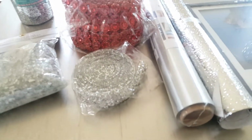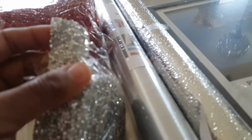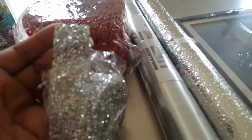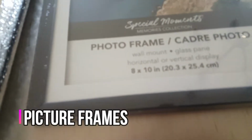The next thing I have is my bling wrap. I've seen a lot of people use this bling wrap right here, so it's very nice. It's a change from using your normal bling wrap that you get from the Dollar Tree. So I'm going to try this out on a couple things. Maybe I'll bling up some frames, which is another thing that I got.